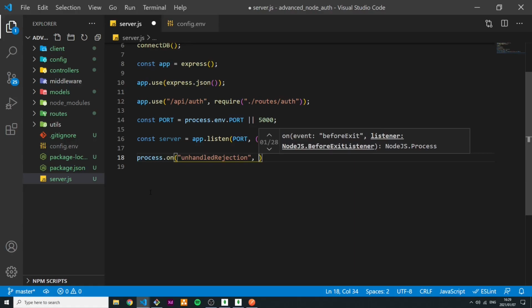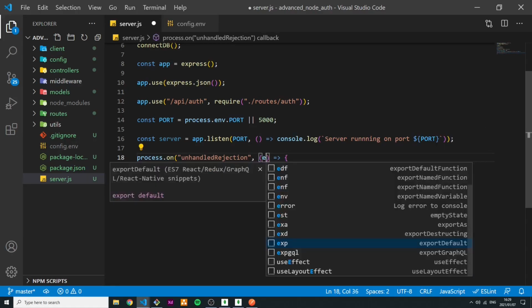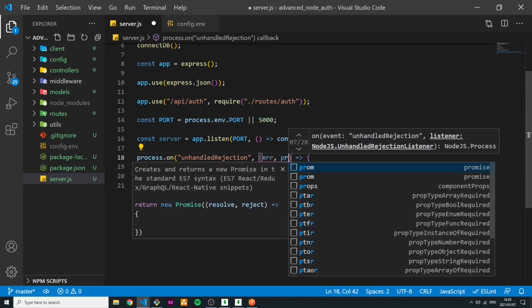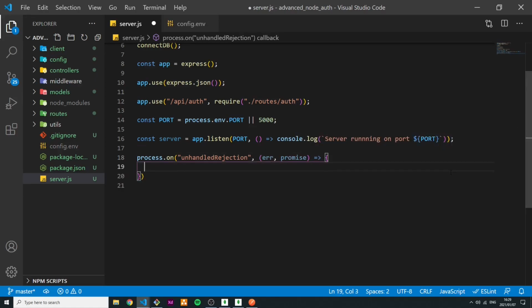So anywhere where there's unhandled rejections, we want to run this function. This function has access to the error variable and then some promise. So here we can say console.log, and here we want to log that error. We can say logged error and set that equal, because these are backticks, so we can add the error variable in here.